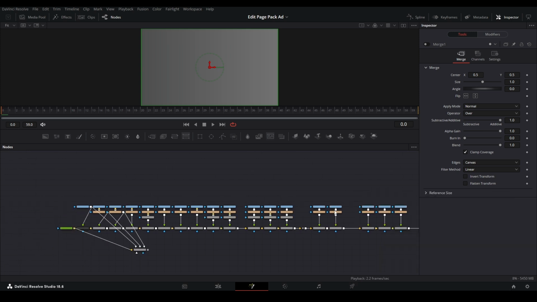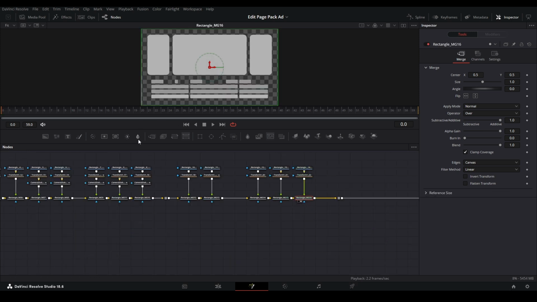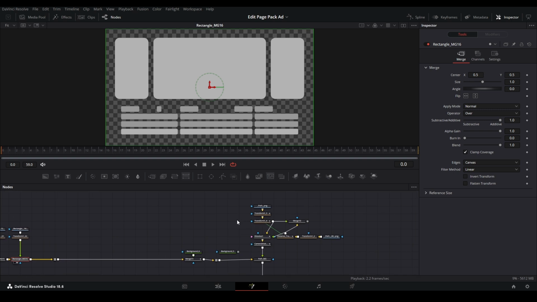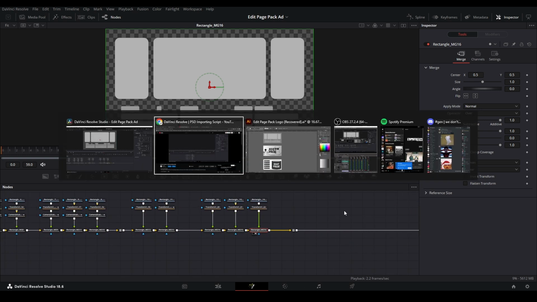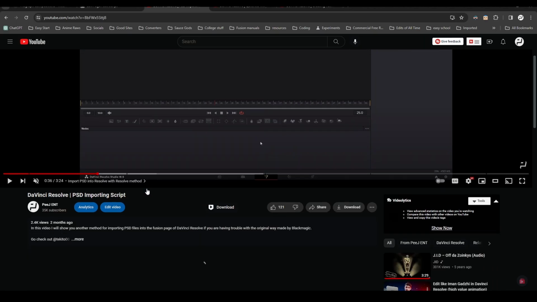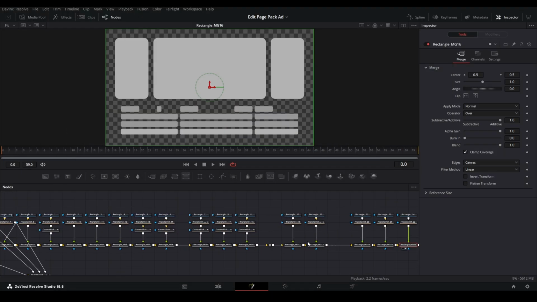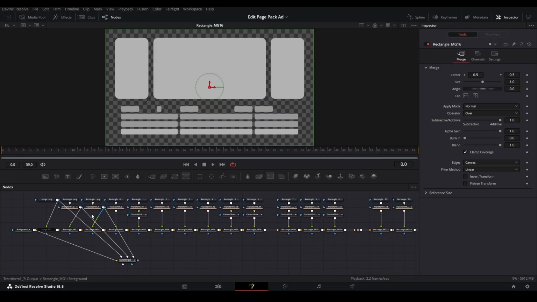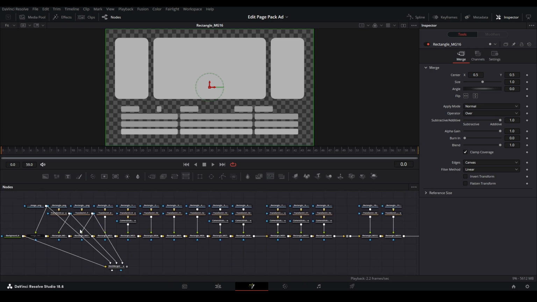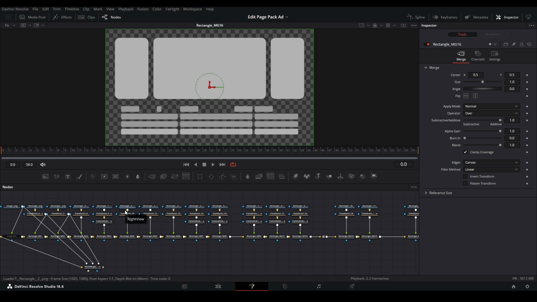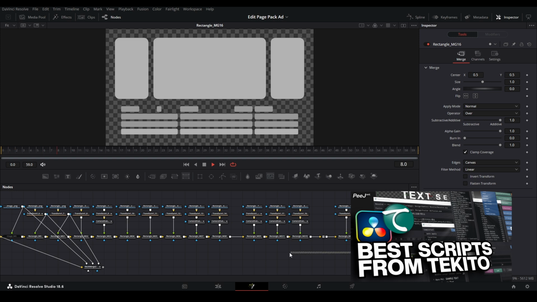Once it exports, you get all your visuals here, which are basically everything that was inside my Illustrator file, minus certain parts I took out in order to do animation. If you're not familiar with Taquito's script, I have a bunch of videos on how to use it and make your workflow faster. When it imports, it doesn't come with all these transforms, so with Taquito's script there's a tool allowing you to highlight all these media ins and insert a tool after all of these different nodes. I showed how to do it in this video. So that is very nice to do.